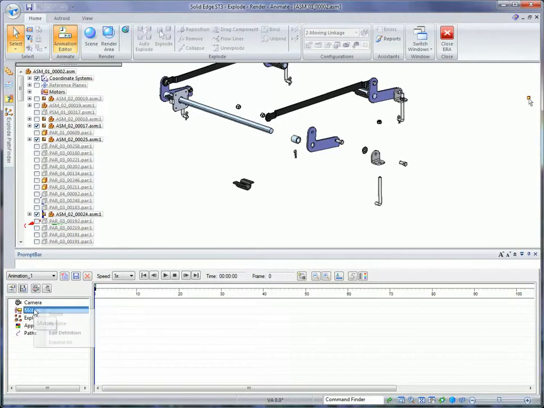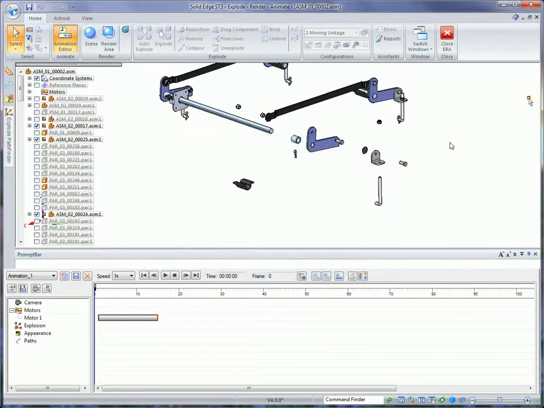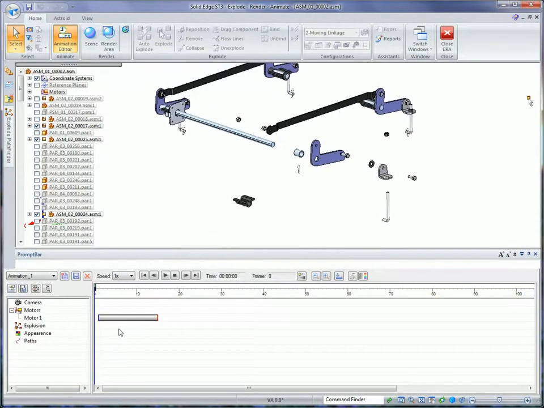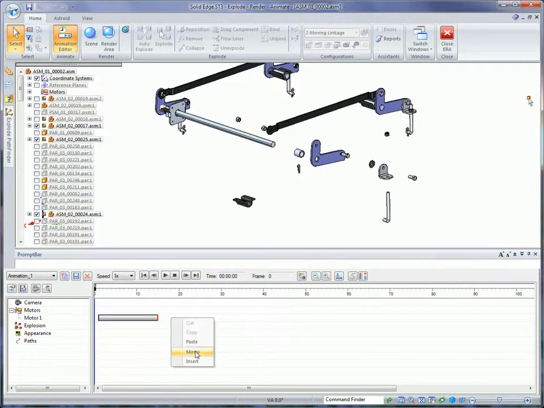But in this case, I'm going to go ahead and grab that motor that we created initially and add it to our timeline. Now once that motor is added to the timeline, there's other things that we allow our users to do. For example, this is just the assembly moving down 30 degrees. So what I want to do is copy it, and once it moves down, I want it to mirror this so that it moves back up. And I'm just going to move it up next to the other motor. So now it's going to move down, and then it should move back up.